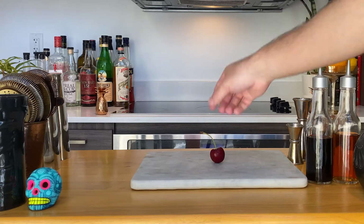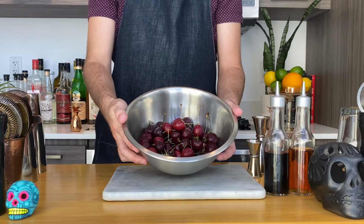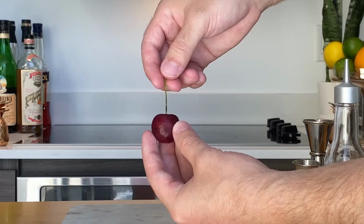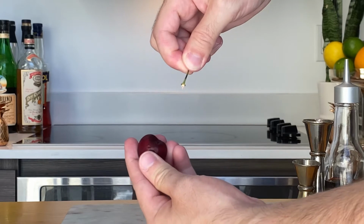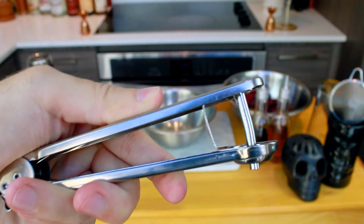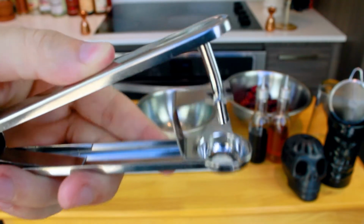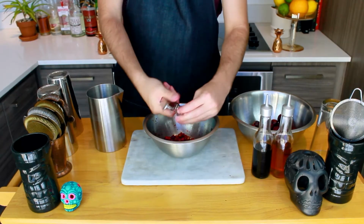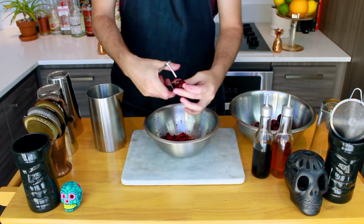So first, we need 1 pound of fresh organic sour cherries. If you can't find these, you can use the canned ones that are pitted already. Either one will work, but fresh is better. I'm taking the stems off since I'm going to use these as garnishes for cocktails. If you have fresh cherries, you're going to need one of these, a cherry pitter. One by one, you're going to take out the pits of all of your cherries.